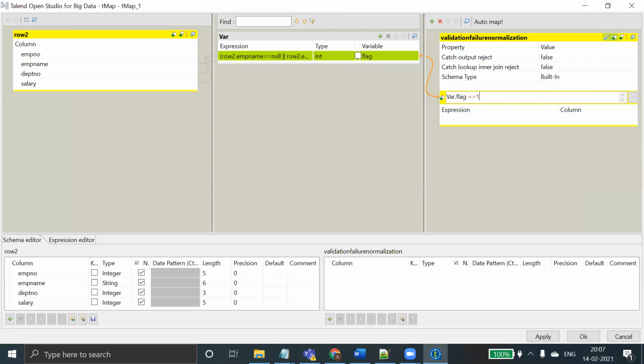So flag is equal to 1 means that is an error record actually. That is the record we will take as an error record.